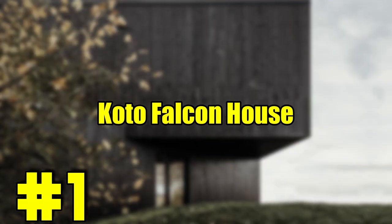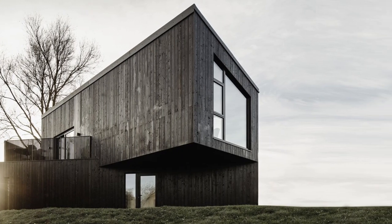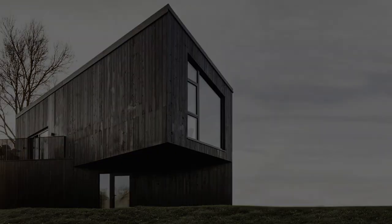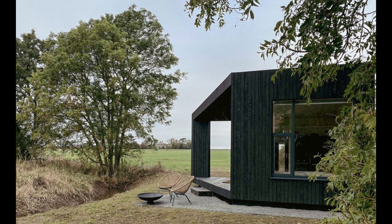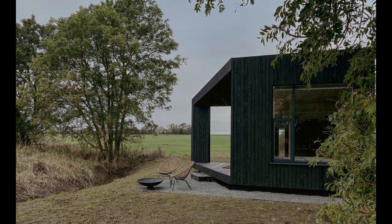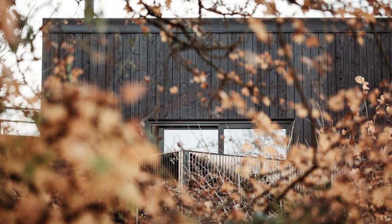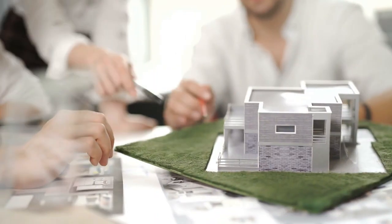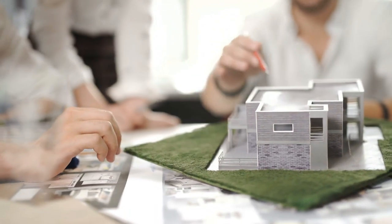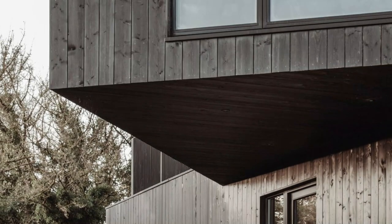1. Koto Falcon House. The upper level was built to accommodate more intimate and pleasant rooms. At the same time, the bottom floor was meant to maximize views of the surrounding wildlife from the living spaces, providing the sensation of living within the trees. Though the sculptural form is powerful, the remarkable design blends nicely with the natural surroundings. This modular home is currently available at Lower Miller Estate in the Cotswolds and Habitat First's new site, Birchwood, in the UNESCO biosphere of Northern Devon.